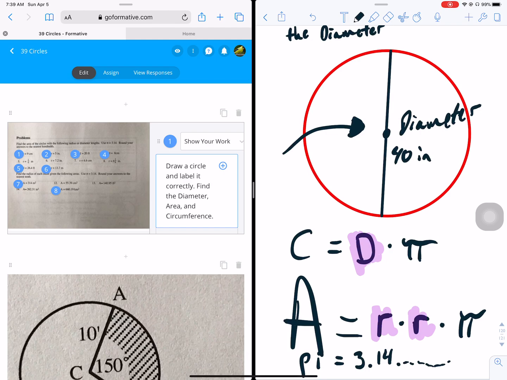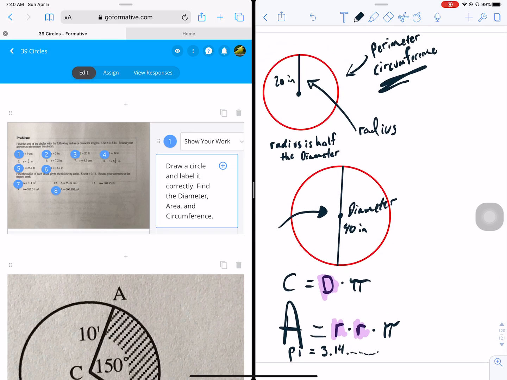There are actual jobs in the real world where people are using this. Foresters is one job of many where people use this in real life every day. Now, you might be thinking automatically, well, I'm not going to be a forester, so forget circles. But I actually had a forester friend one time come to my classroom and talk about what he does, and he really showed us how he uses this all the time. So it's not just a forester though. There are many jobs, so this is one of those things that actually does get used.